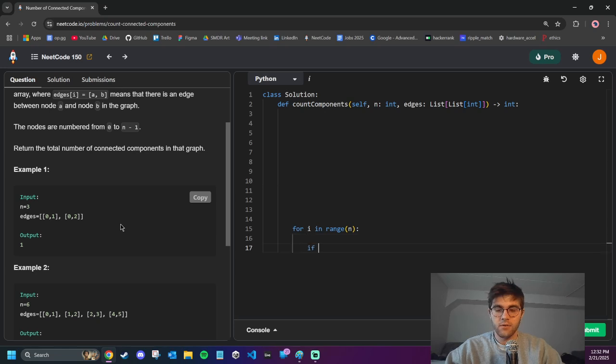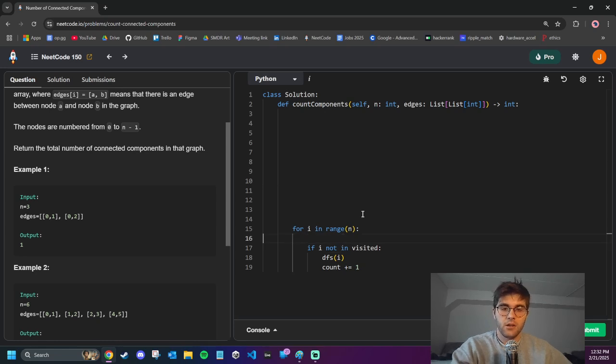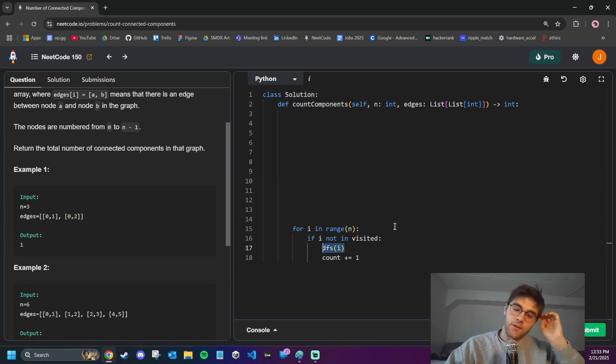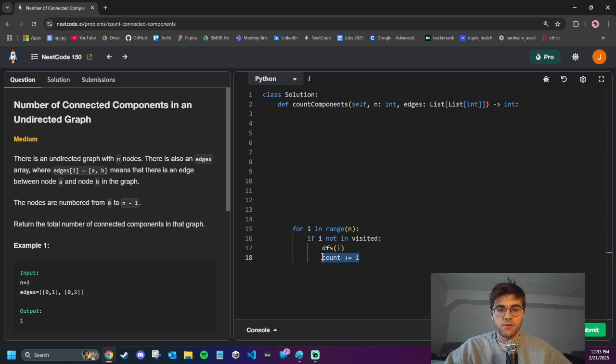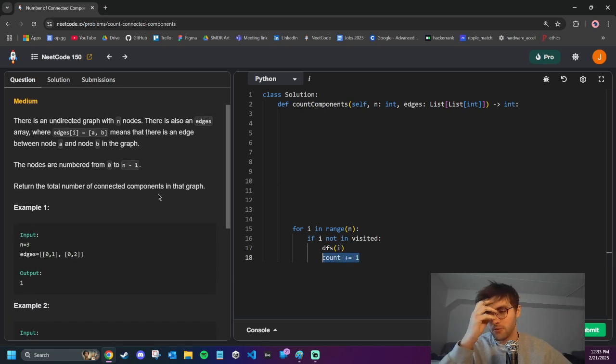So if i not in visited, then we'll DFS i, and then count plus equals 1. So here we're going to DFS through every node. If it's not in visited, we'll start DFSing it and add all of them to visited, and then our count will go up by 1. So it's kind of like number of islands. It's very much like number of islands. So if we DFS something, then we know the count goes up by 1 if we call it here.